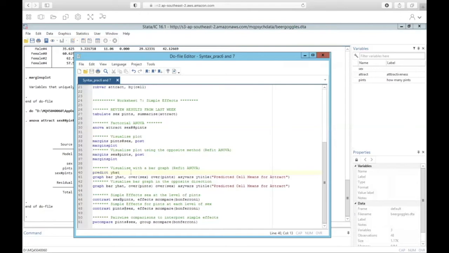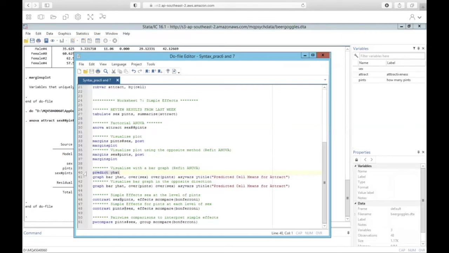We're doing something slightly different here. However, this new variable is simply going to be the cell means. Okay, so the mean attractiveness ratings for males at 0, 2, and 4, as well as females at 0, 2, and 4. And those are the values that we'll use to populate the bar graph.